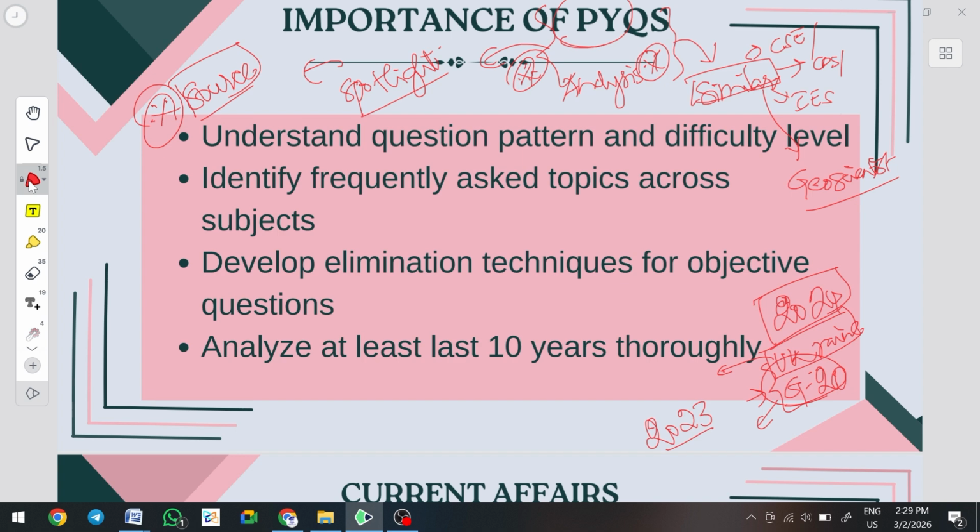And India held the G20 summit in 2023, so based on that there was a question in civil services, and similarly one more question in CAPF AC also. So we try to identify all such sources from where we can expect the questions.